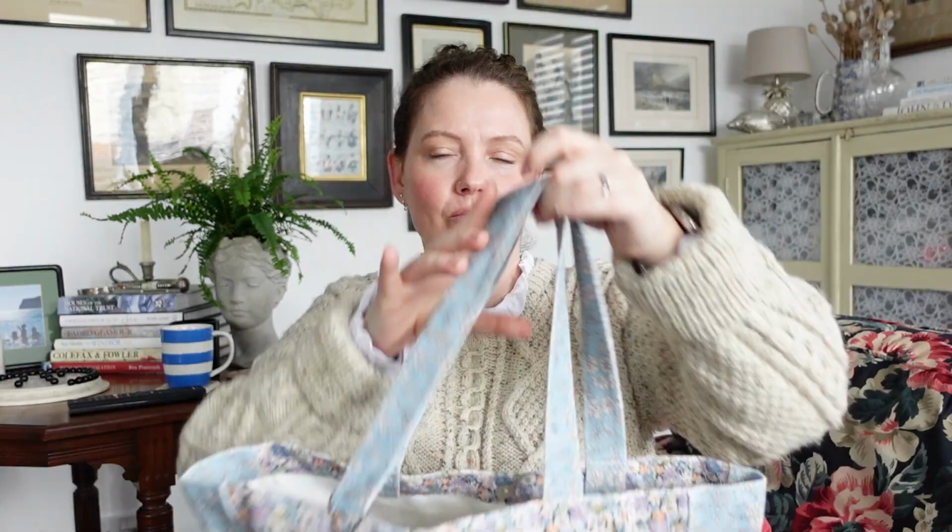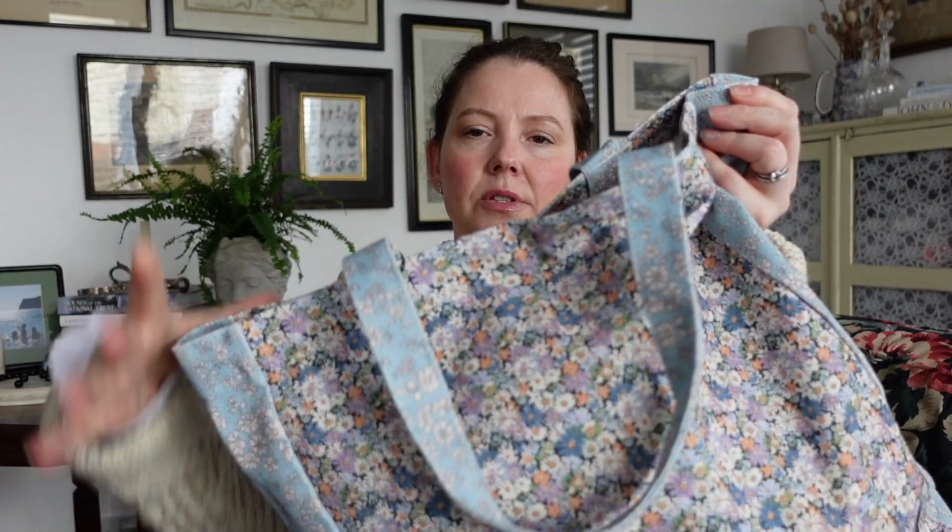But we quickly walked through Liberty, and so we didn't buy anything. I saw these tote bags, I love them. Actually, I wanted the other print, but it had short handles, and Rob quite rightly pointed out that I probably would not use it unless it had a longer handle. So really nice. It's got a little popper on it as well, so you can kind of close it. Isn't that just so pretty?